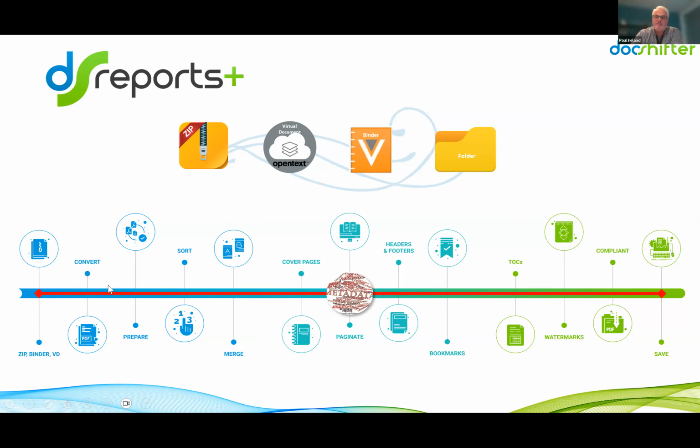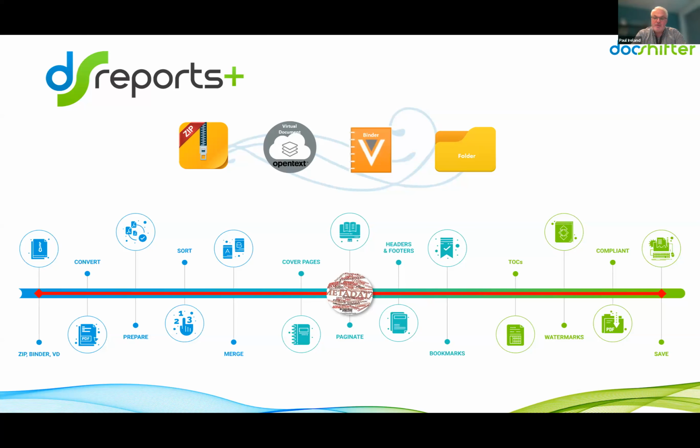So that's basically converting everything to PDF to begin with. So creating a compliant PDF of every single individual document first, making sure they're in the right order, merging everything together so it becomes one single PDF, applying things like cover pages at the beginning and at the end, paginating across the entire collection of merged documents, adding headers and footers, including pagination, for example. So it's not just the page numbers. It could be company information, section numbers, information about the document, authors, etc. All can be included automatically.